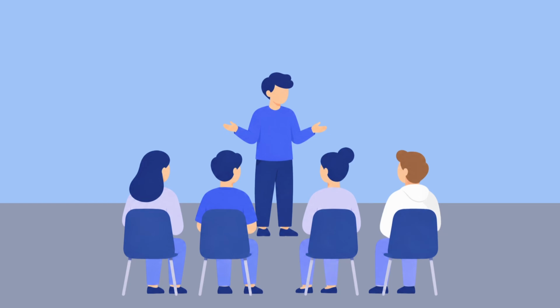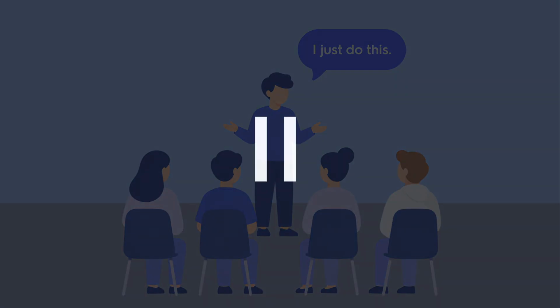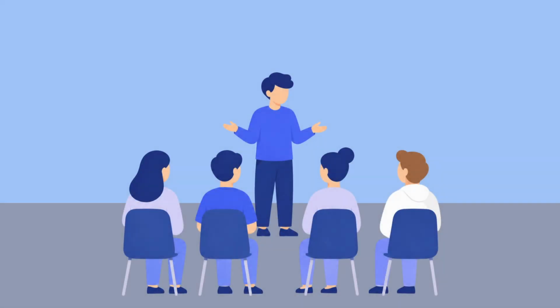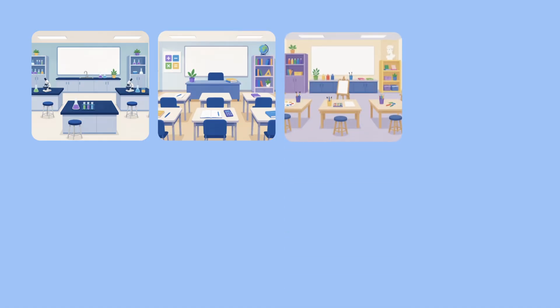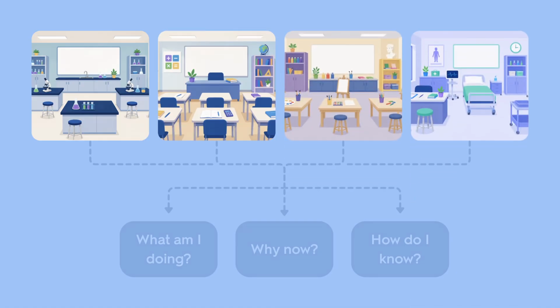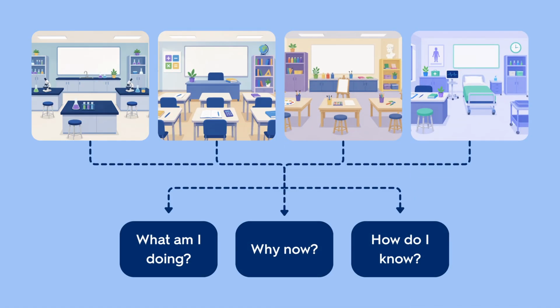One common mistake is allowing students to narrate without explaining. Saying, "I just do this," isn't enough. Strong self-explanation includes a reason, a check, or a clear connection to the goal. Self-explanation works across subjects because many learning tasks have hidden steps. When students say those steps out loud, the invisible thinking becomes easier to practice, discuss, and improve.